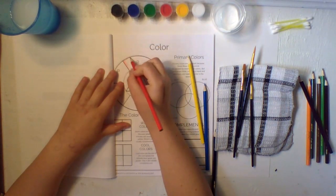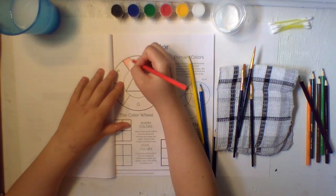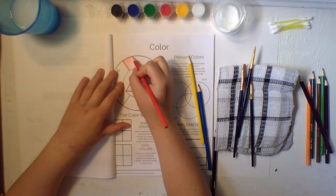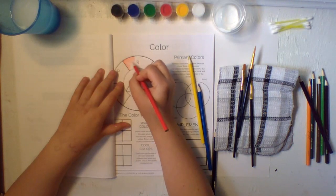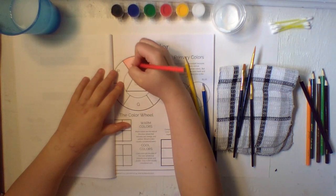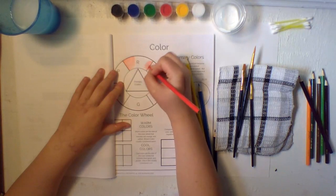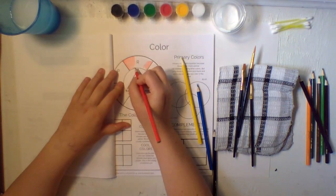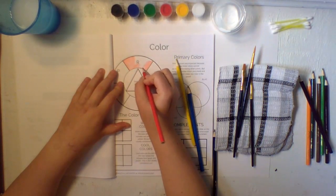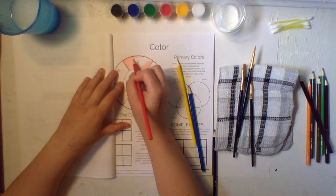Get your red and fill in this section. Keep filling in your colors — make them nice and fill it all the way in. Red is one of my favorite colors; they look really pretty in a lot of art. Get the red all the way filled in, and keep going until you get all the white spots.